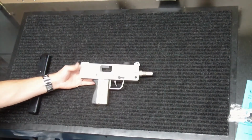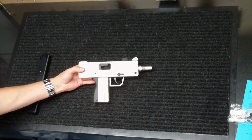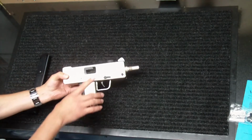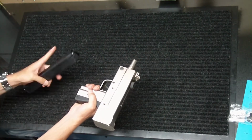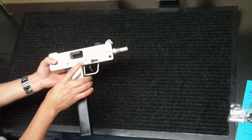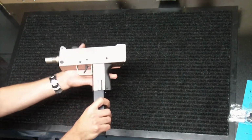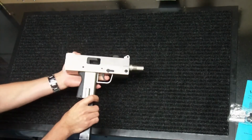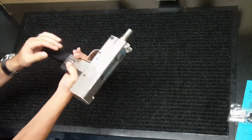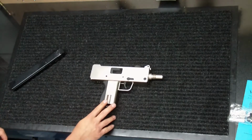But overall, guys, it's a neat looking pistol. I'll probably end up having to put something on here to protect my finger from the trigger slap. That'll probably end up happening. Magazine looks like it fits well. I did disassemble it, and I'll go ahead and do a disassembly video after I do the range video, so if you guys are interested in that, hopefully that'll be out soon. Just a flashy gun. MSRP on it's about $500.